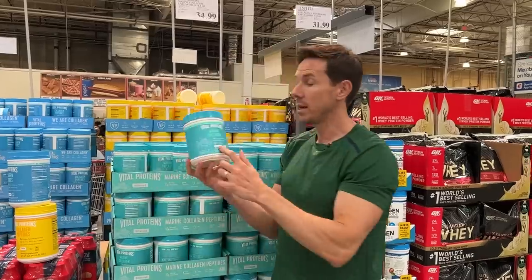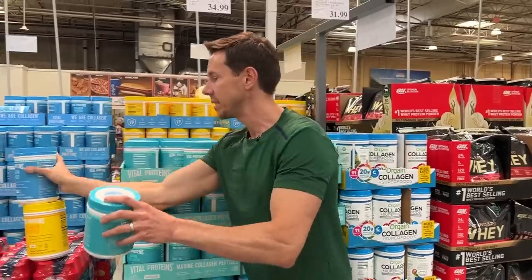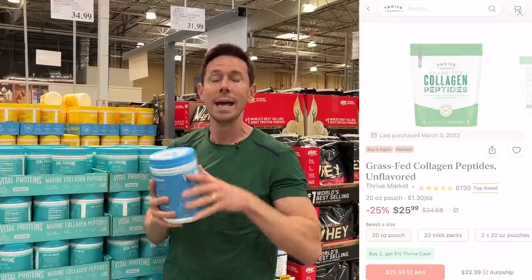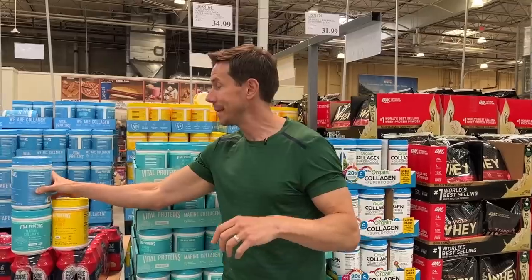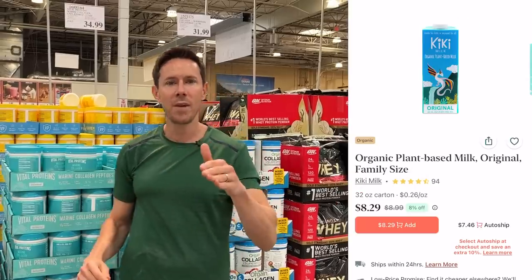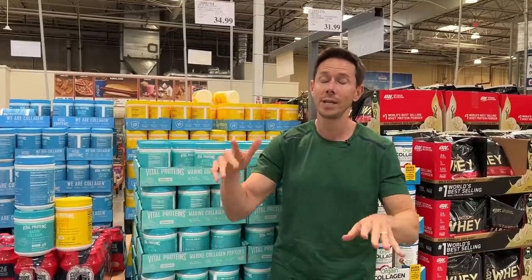In case you didn't know, they now have marine collagen because some people don't do cow-based ingredients — this is from wild caught fish. It's a little more expensive, but it's a really good option. Stick with the original collagen. Actually, Thrive Market has grass fed collagen peptides at almost the same price as Costco, and when you use my link for 30% off your first order and the free gift, it's actually cheaper than the Costco price. Also in my list of Thrive Market favorites, the Seven Sundays cereal and Kiki milk together is my all-time favorite dessert. Kiki milk is the most nutritious plant-based Bobby approved milk and Seven Sundays is a paleo cereal.